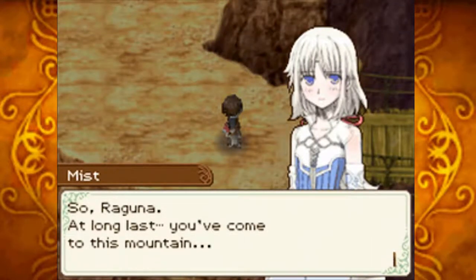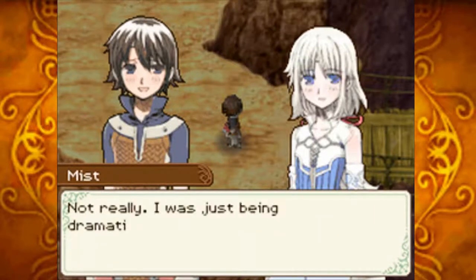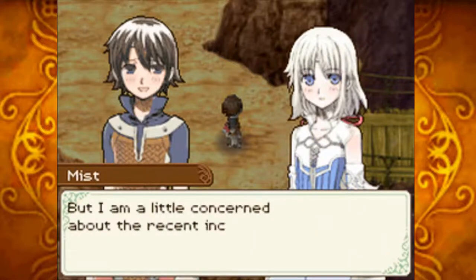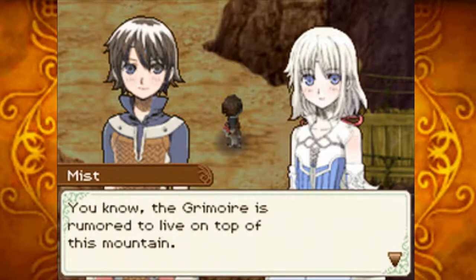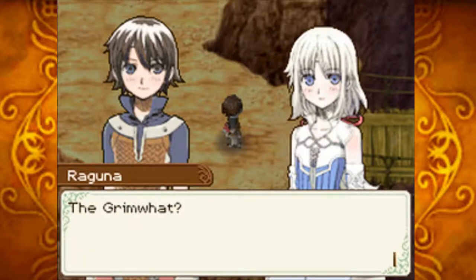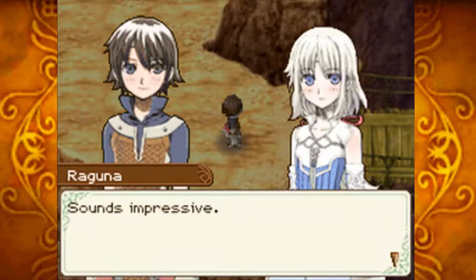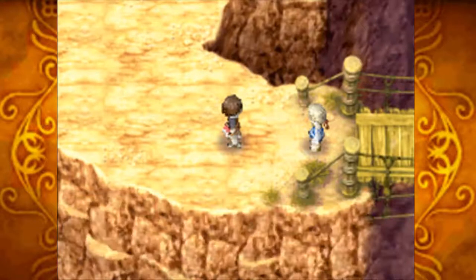So, Raguna, at long last, you've come to this mountain. At long last, is there something special about this place? Not really, I was just being dramatic. Okay. But I am a little concerned about the recent increase in monsters. Yeah, so am I. You know, the Grimoire is rumored to live on top of this mountain. The Grim what? The Grimoire. According to legend, it's a servant of the gods, or maybe even a god itself. Sounds impressive. Well, whatever it is, please be careful. Don't worry, I will.